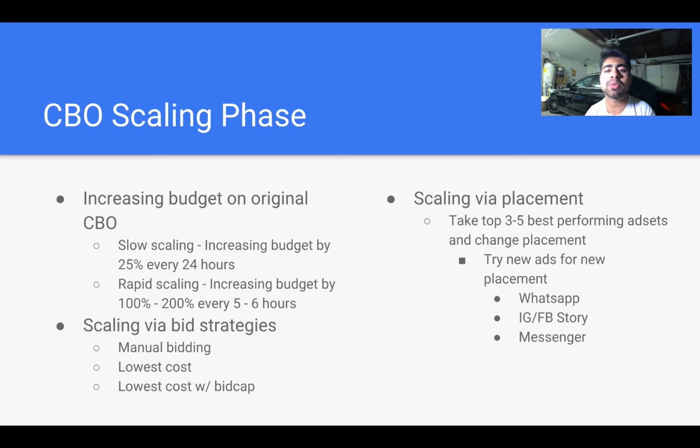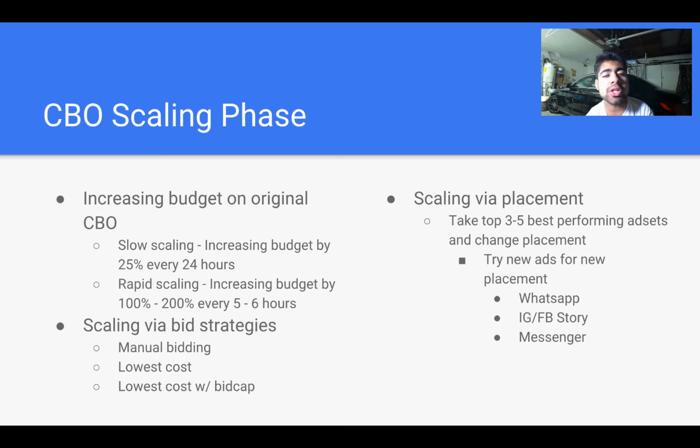One thing that I had always recommended for regular campaigns was to not edit the original budget on the original ad set, because this always screwed up all of the optimization, and you would really quickly see that the ad set that was working well after you changed the budget or changed anything else started to perform really poorly. But what I have personally noticed after experimenting with it for a long period of time is that increasing budget on an original CBO actually doesn't make it worse, but it actually makes it better in most of the cases.